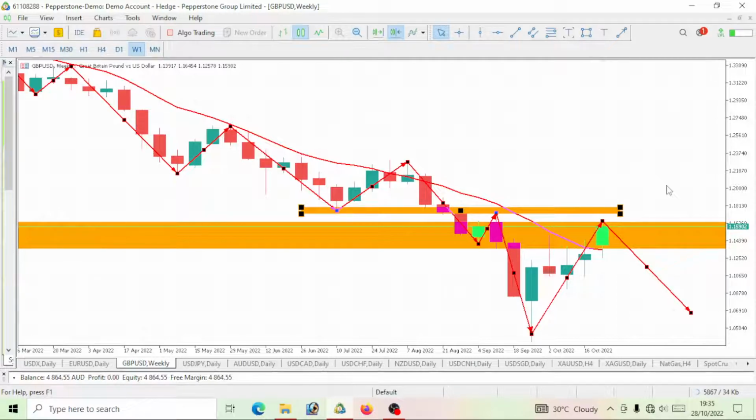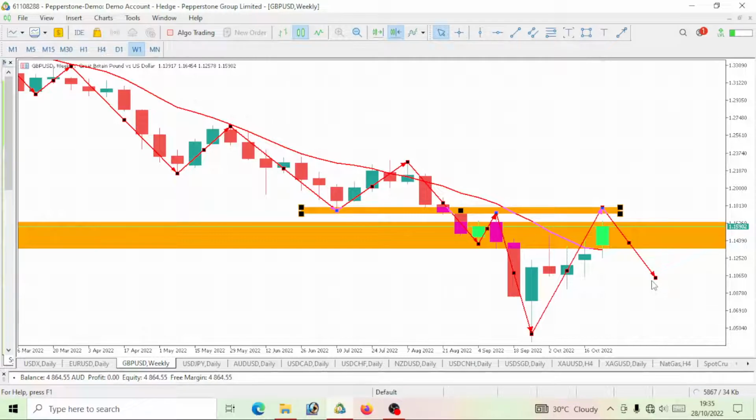Maybe once we have that, a little bit of a bullish move on GBP USD, maybe 100 or 150 pips has been made, then start expecting a massive drop on GBP USD. So we should be expecting a bearish move anytime soon on GBP USD. So expect it, a bearish move will be made anytime soon.